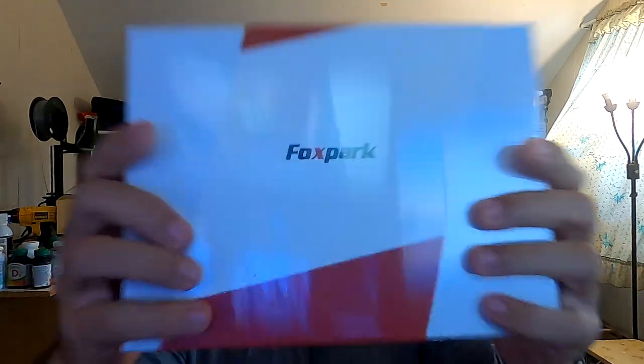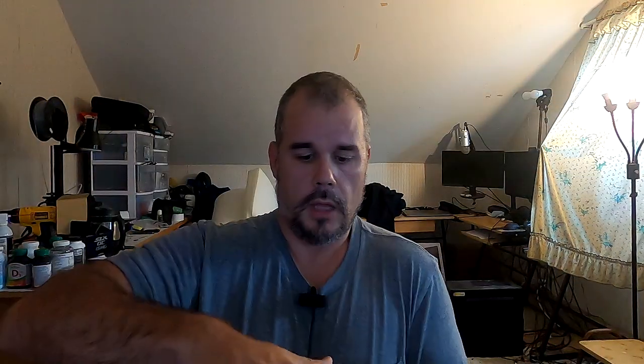What we got here is the Fox Park backup wireless camera. You can actually buy two cameras for this setup — that's what my co-worker did. He has one on the front, one in the back, and it gives you this satellite view of your vehicle showing you all around your car, so you can see when you're backing out to make sure you're not going to run the front end or rear end into something. Pretty cool idea, but I only got the one-camera system. I'll slide that off and open up the box.